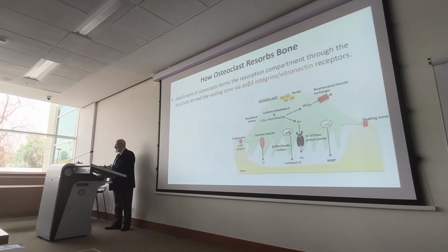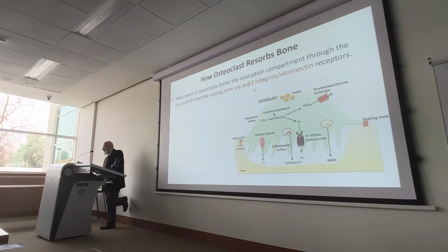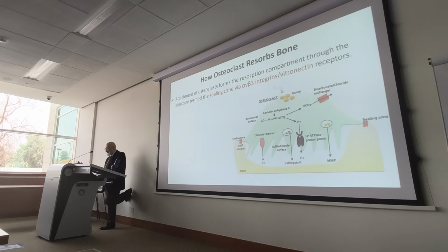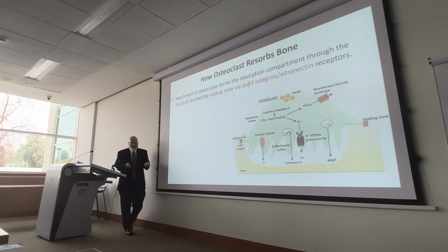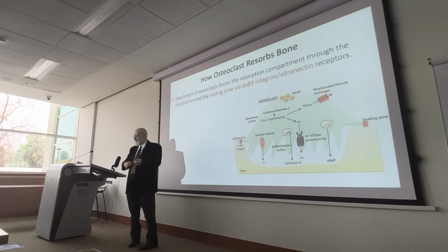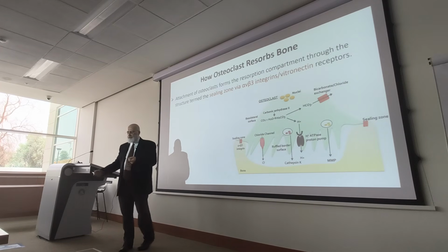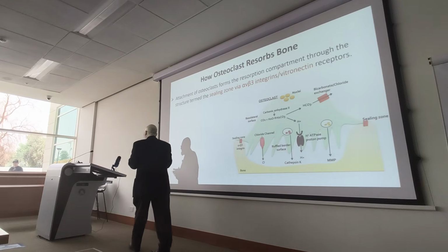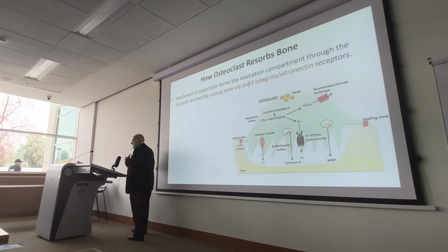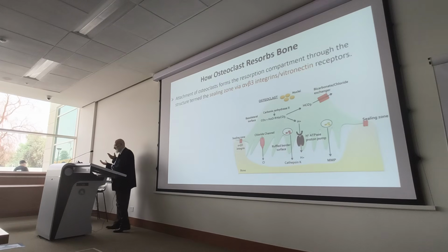The sealing zone happens through the binding of the alpha V beta 3 integrin. You remember the integrin is one of the adhesion molecules we talked about earlier in the epithelium. It binds to the vitronectin on the bone surface. So they lock themselves inside the area, as when you go to a working zone, they close the area and seal it so nobody will come in. This is important because none of the contents should be released outside the area, otherwise things will spill outside.